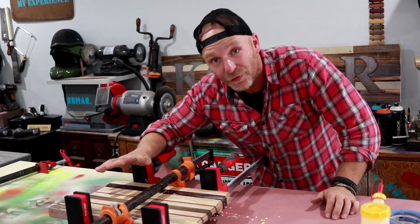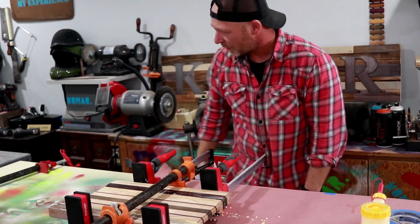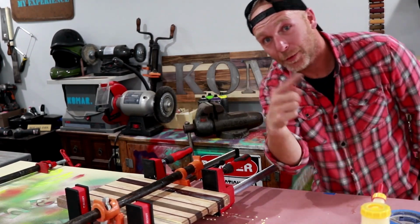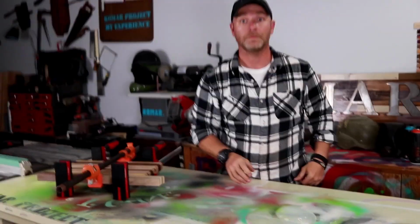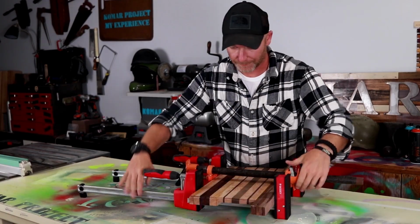So we're gonna let this thing ferment overnight and we'll check it out in the morning. It's day two and let's see what we got. Here is our glue up. Looks okay.